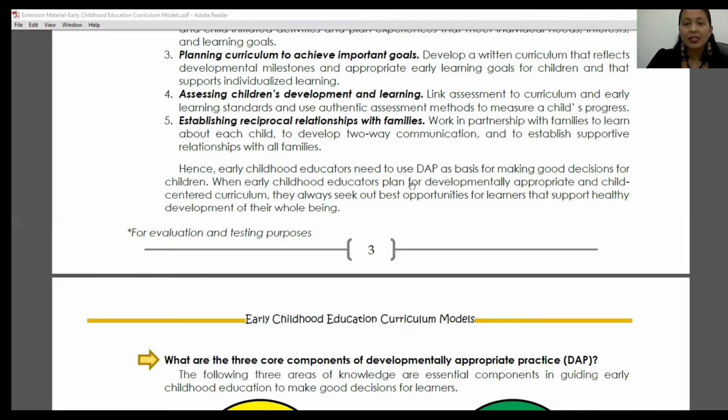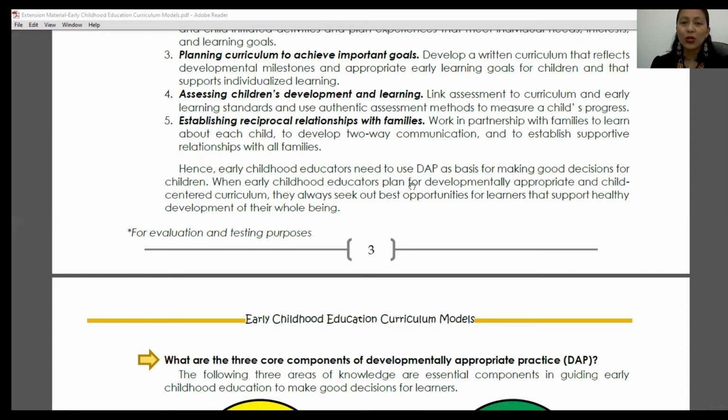So, as teachers, you need to communicate with the parents or guardians or families of your learners. You have to let them understand why there's a need for you to communicate and help each other. Because we know that there's no parent or guardian who doesn't want the child to succeed, right? To succeed. No, wala naman sigurong parents na ayaw mag-succeed ang kanilang mga anak. So, as teachers, you need to communicate regularly with the parents or guardians or families of your learners. You have to make them understand why two-way communication is essential.